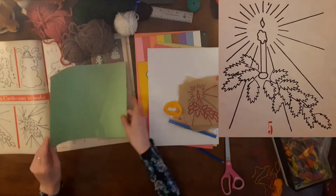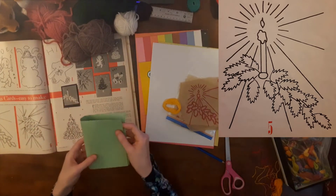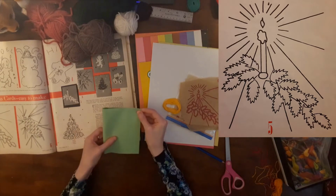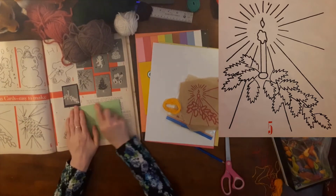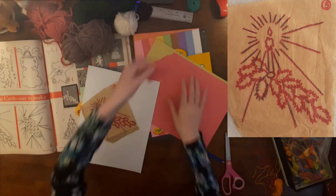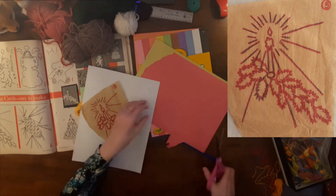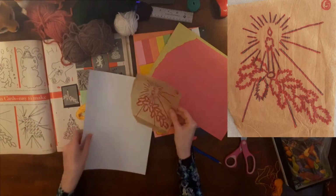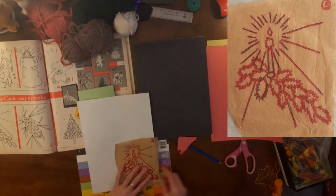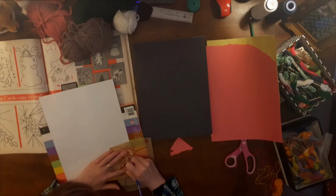The next card I made was the leaf-banked candle that radiated a bright Christmas message. My first step was to fold my green construction paper in half. Then I folded it in half again. Then I cut out a flame from the red construction paper. Next, I traced the candle on white paper and cut it out. I didn't have any white construction paper, so I used white printer paper instead.